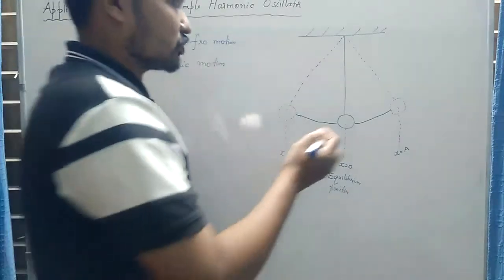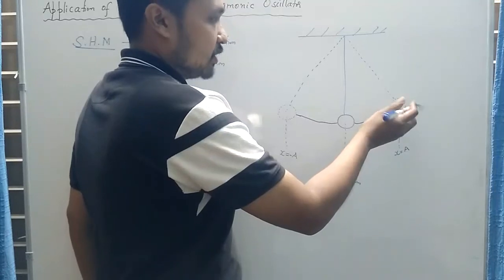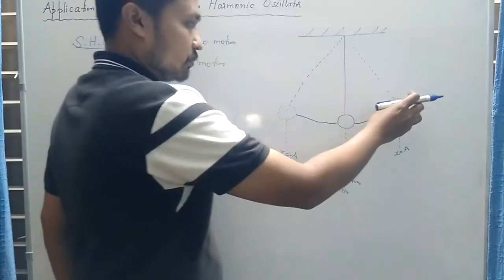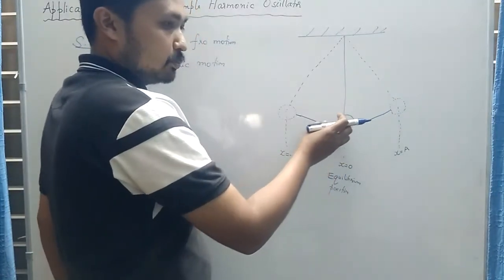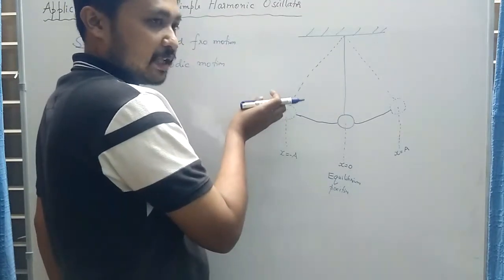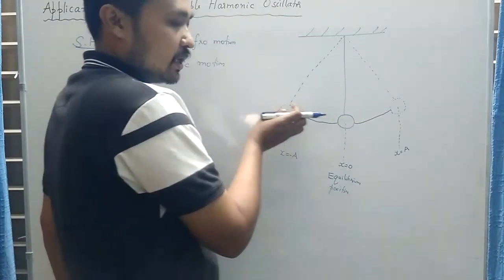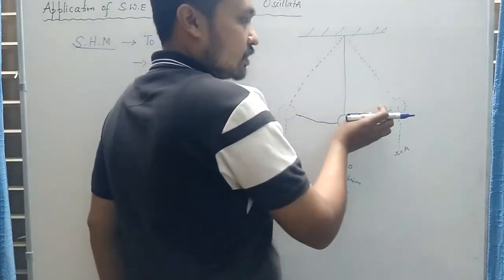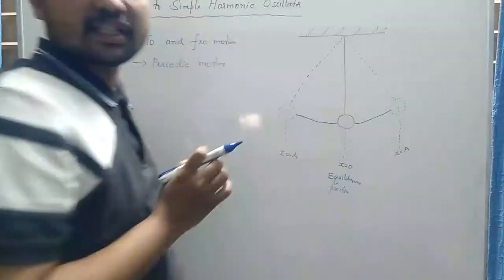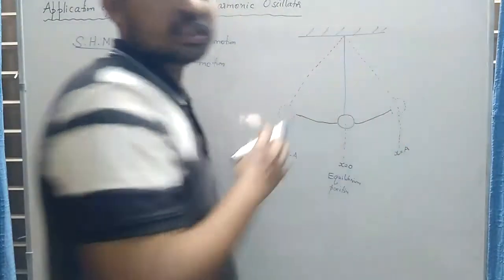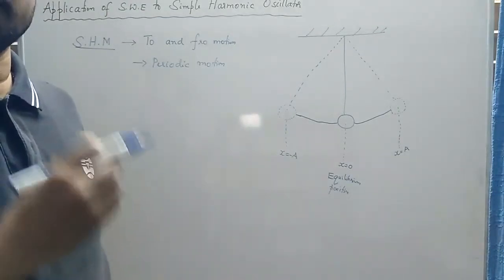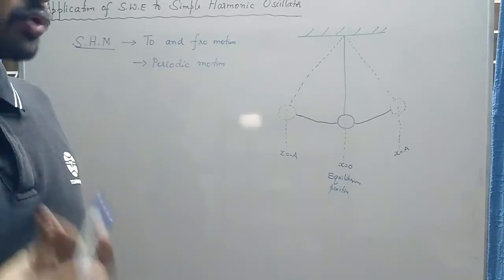So what is one cycle of motion? The particle has started from here. When I started the stopwatch, it is showing t is equal to 0. The particle moves towards the equilibrium position. It moves an equal distance in the opposite direction. It reaches the maximum displacement in the opposite direction. It again comes to equilibrium, and it again moves in the opposite direction, that is towards the right, and again it reaches x is equal to a. It means it has now reached its original position from where it started this motion, and this completes one cycle. It means the particle has come back to its original position.